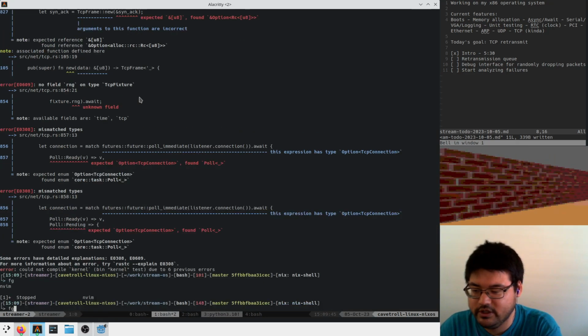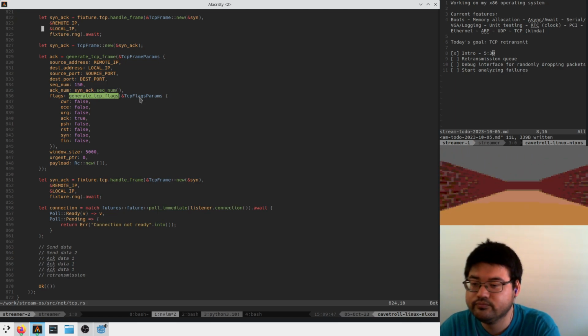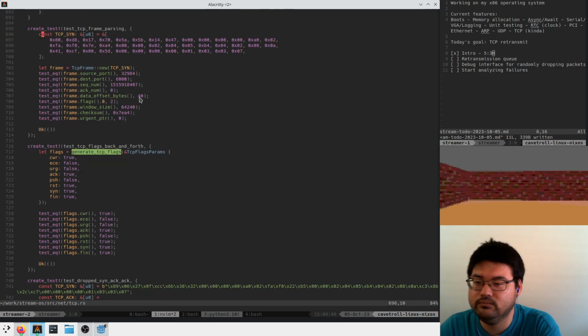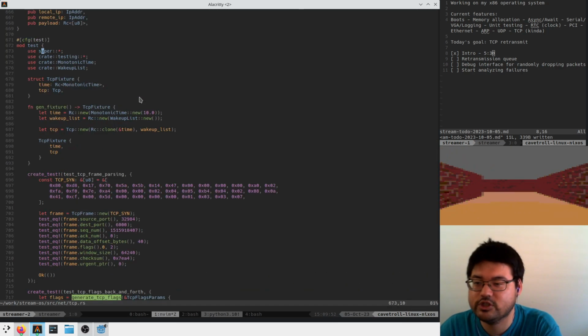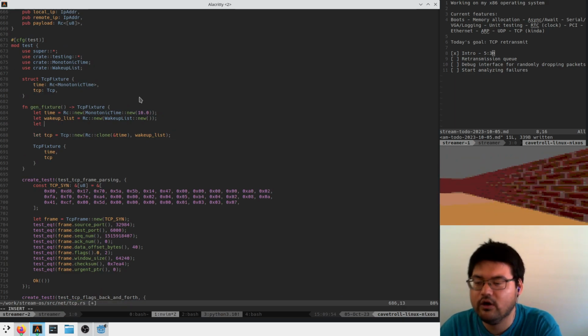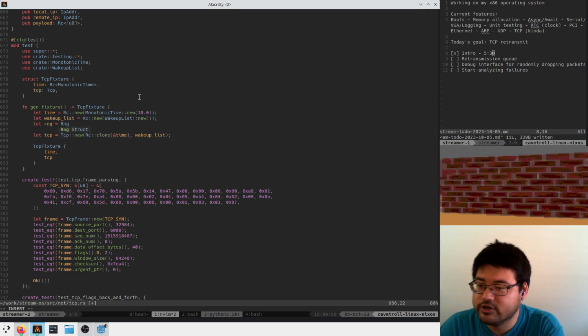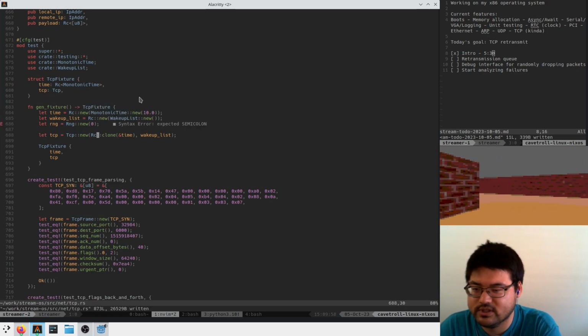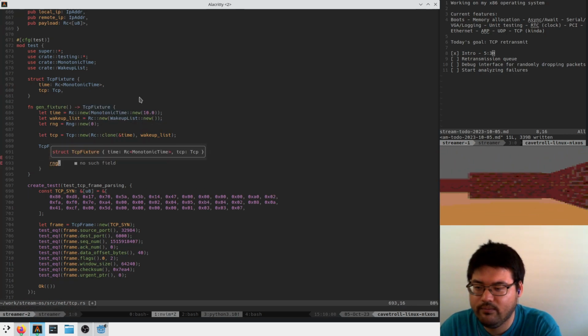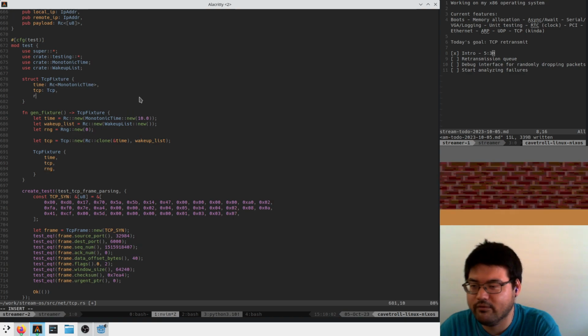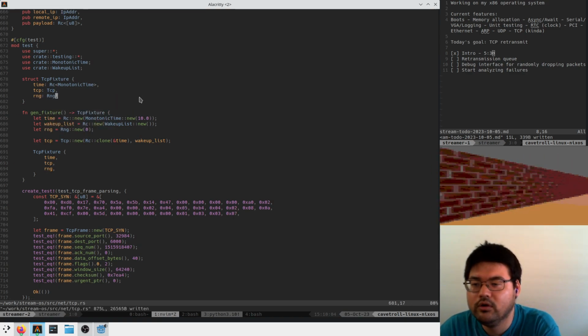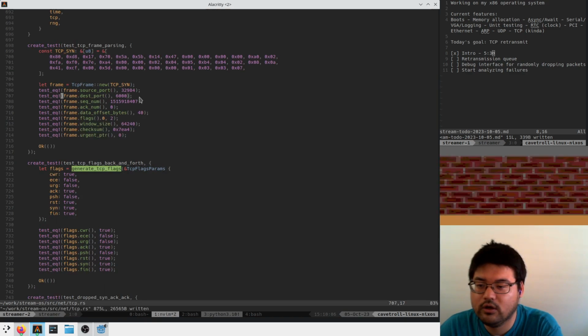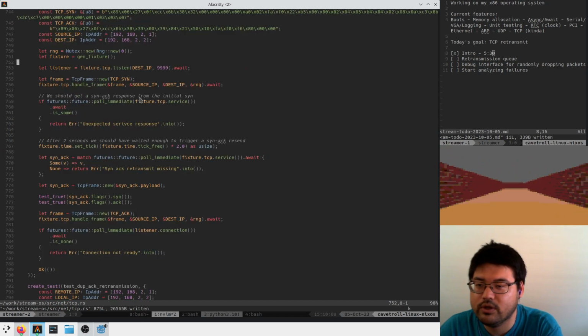825, we forgot the RNG on the fixture, so it's just here. When we generate our test fixture, we just stick an RNG here. So we'll say let RNG equals RNG new initialized with a seed of 0. And we pass in the RNG. We say that we have an RNG in here.